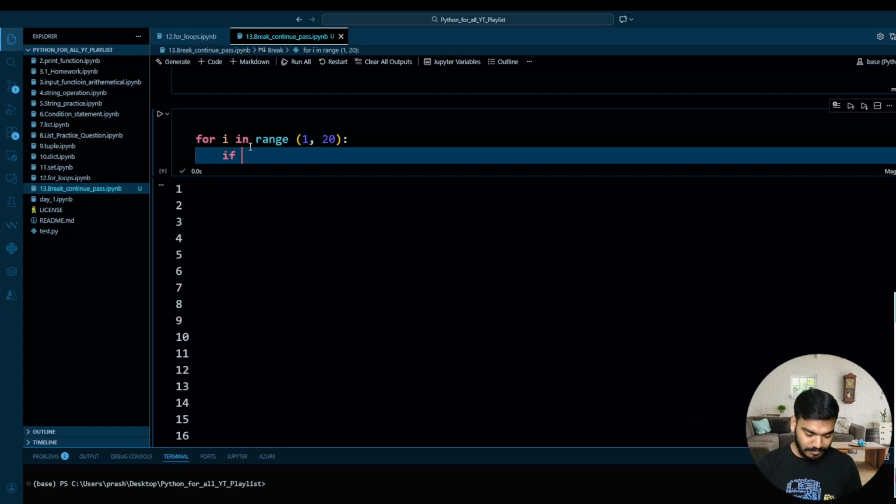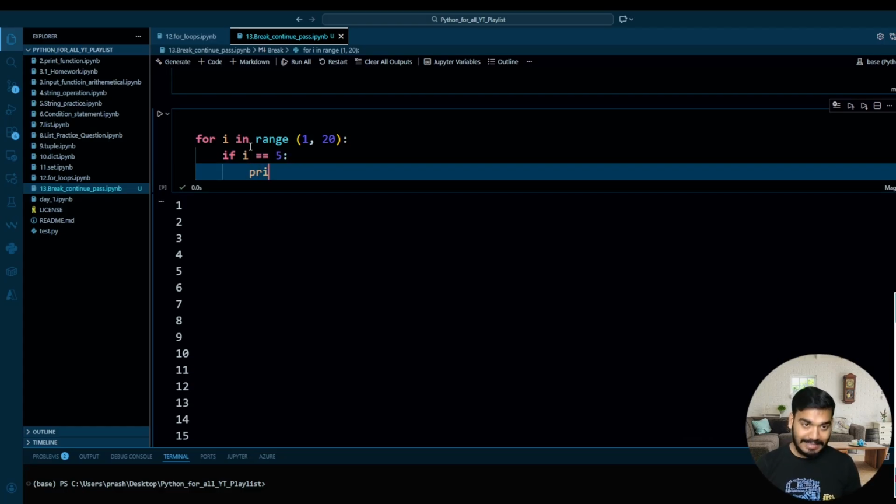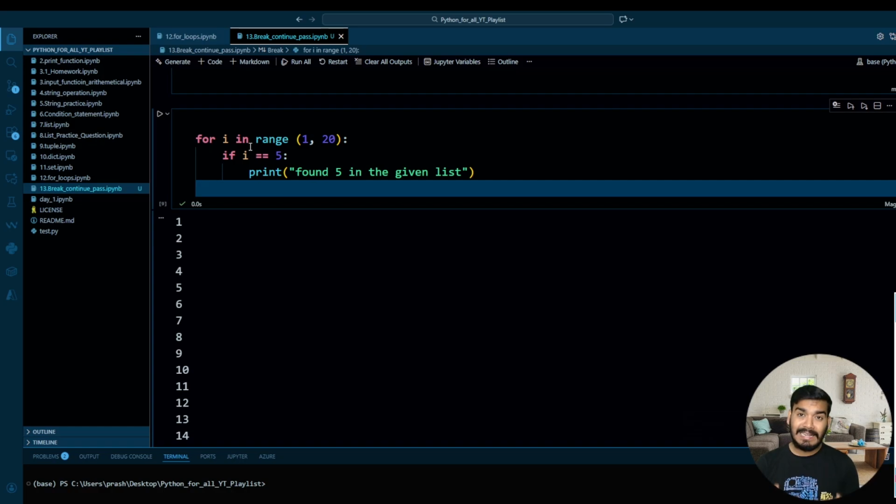So if i is equal to 5, then I'll print over here, found 5 in the given list. Perfect. And then I will not print that inside this if. I will print that i outside of this if.